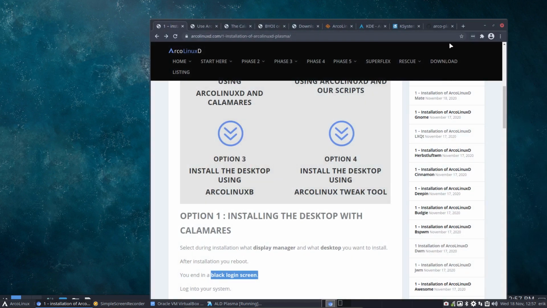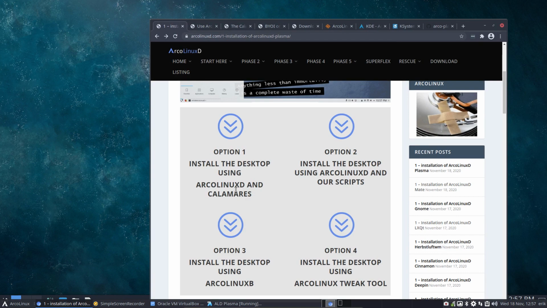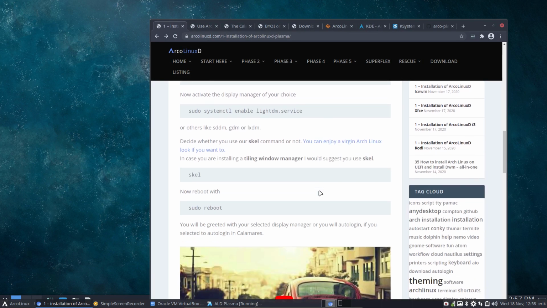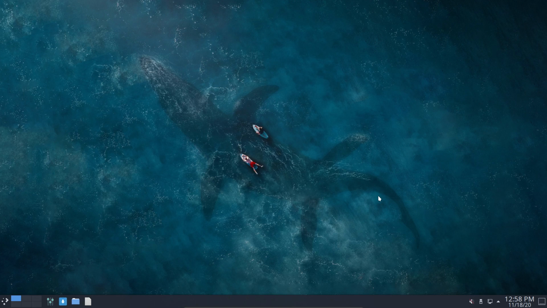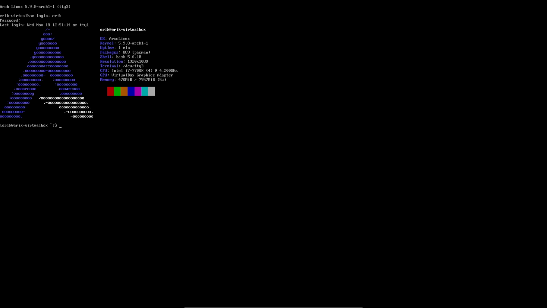So that's our option 1. And in option 2, we went to have a look at the scripts, but I do want to show you how easy it is. So the git clone thing, that's the only difference. So let's fake it. I go to Control F3, which is to TTY again. Went in a black screen, and all you need to do is clone, copy paste from a particular place. It's on GitHub. We're starting with ArcoLinuxD ISO, right? ArcoLinuxD, and then you choose. I'm gonna install Mate. No, it was Plasma. Okay, Plasma. All right.